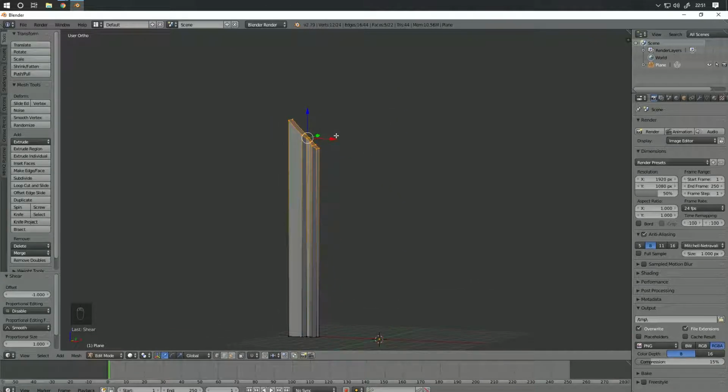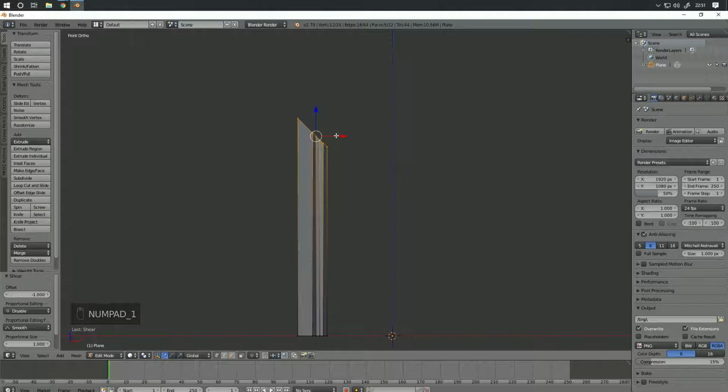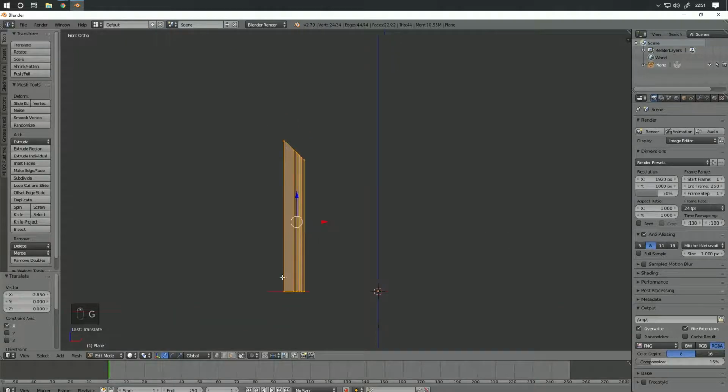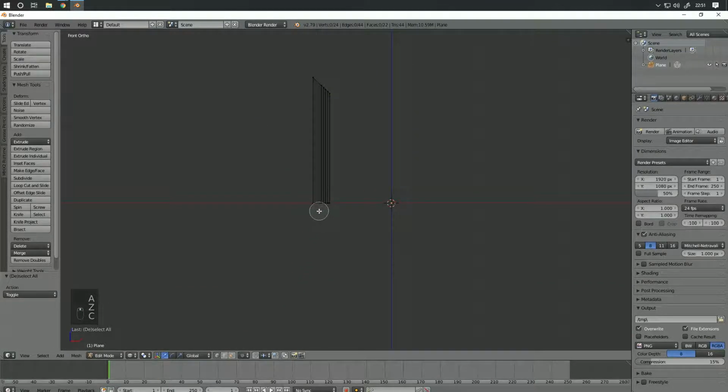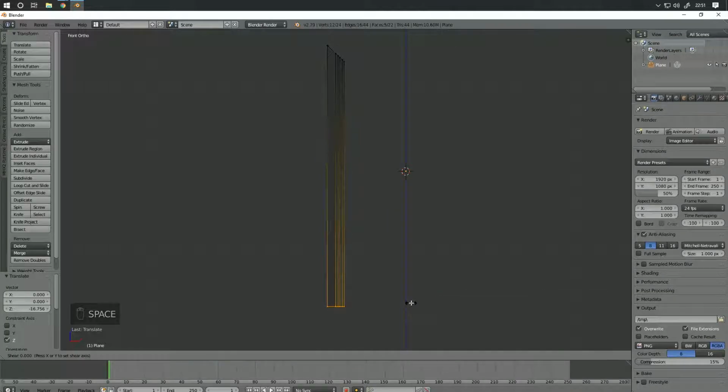I don't use that a whole lot. I only really use it for these window frames, to be honest. But if it works, it works. We're going to press A twice, bring it out, and move it around to get a feel for the scale of it all. Press G and Z and bring this down. And we are going to press space again and use the last thing that was put in. Going to press 1 and Y again, and it will do the same thing.